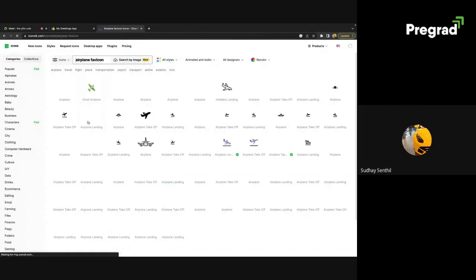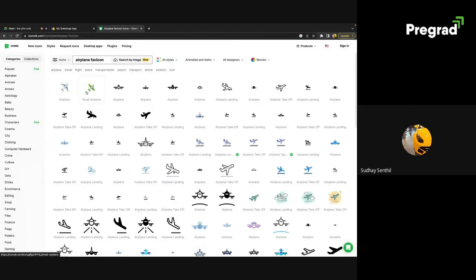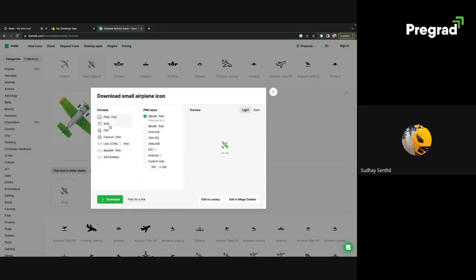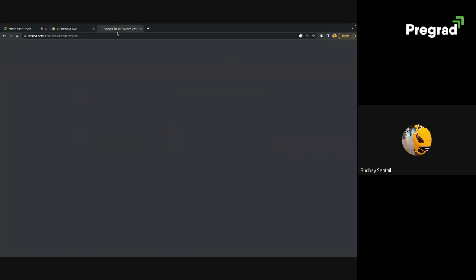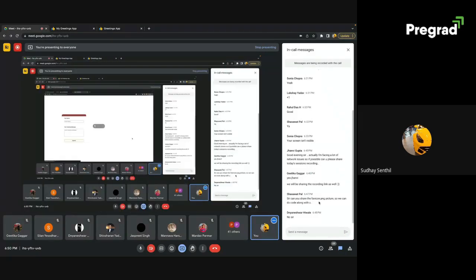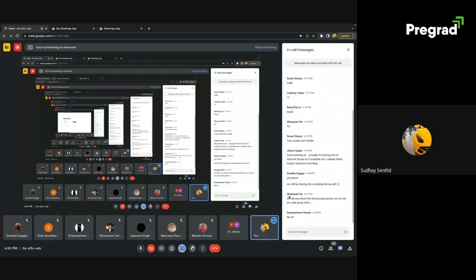So when you go into that, let's say I would prefer to have this picture, and just hit download. Either choose SVG over here or choose favicon itself. And when you choose favicon, choose the highest possible resolution, which for the free of cost, we have 96 by 96. Just choose that. You can just hit download and then save it in the same file structure as I showed you. Does that help? Was that fine?